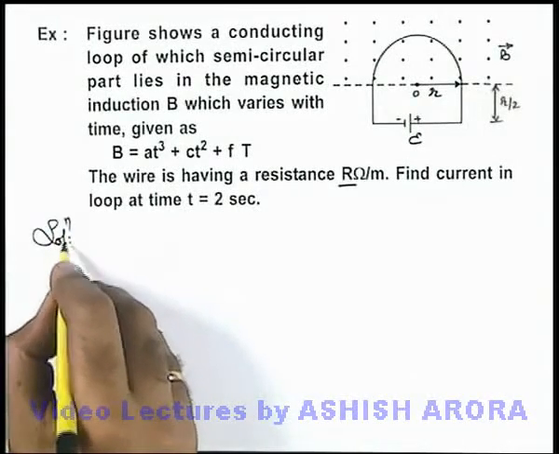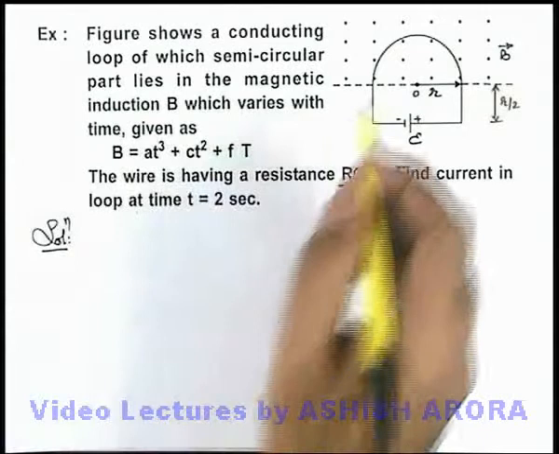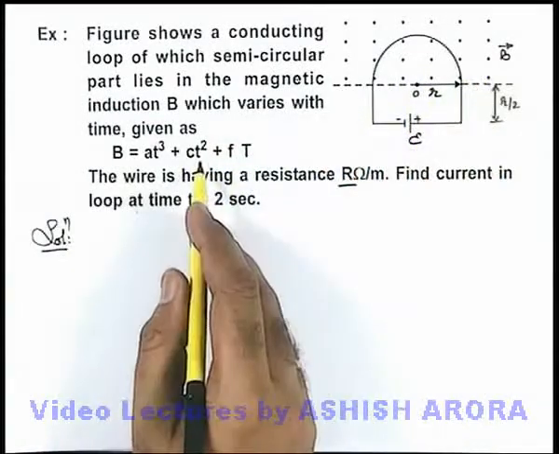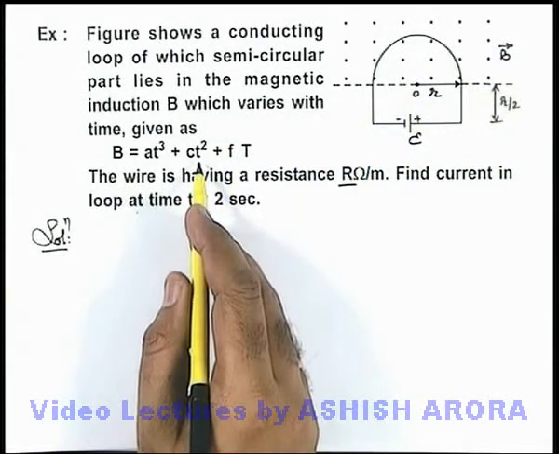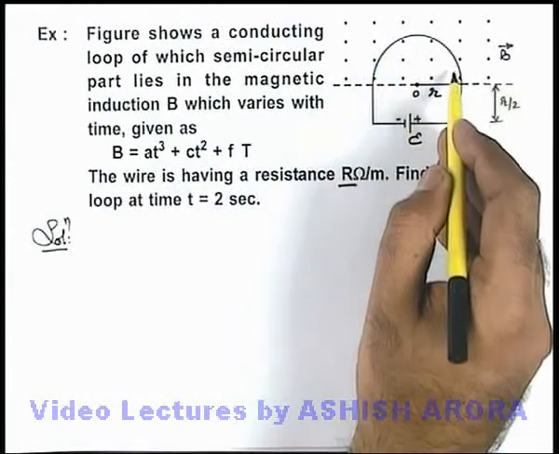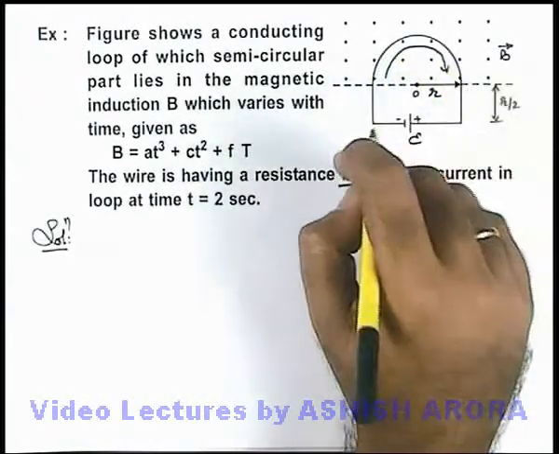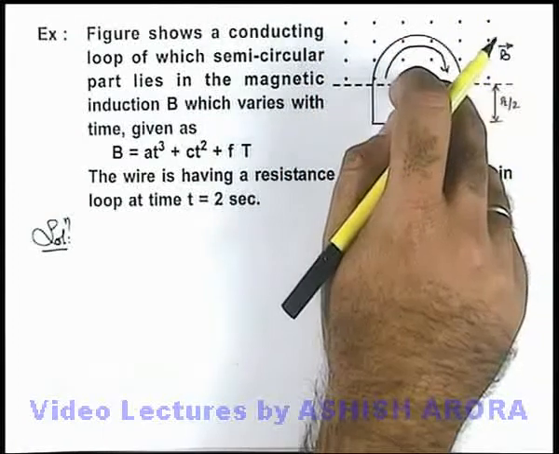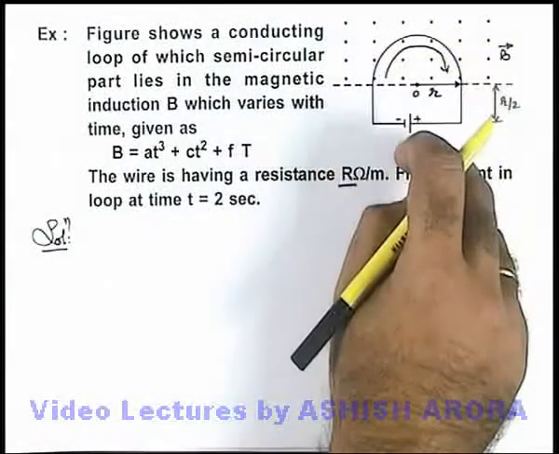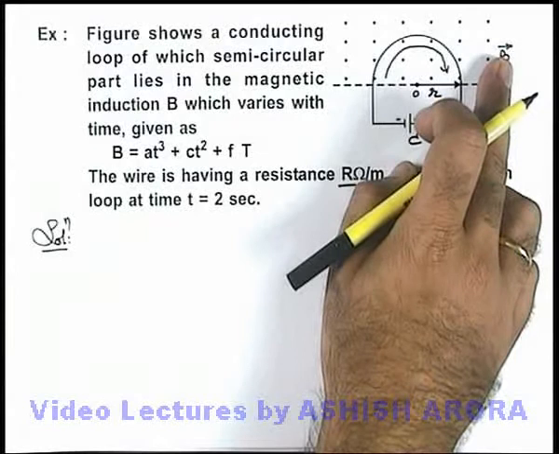Now in this situation here you can see, when in outward direction magnetic induction is increasing with time, then in this semicircular loop, an EMF is induced which will be clockwise in sense so as to produce a magnetic induction in inward direction to decrease this magnetic induction.